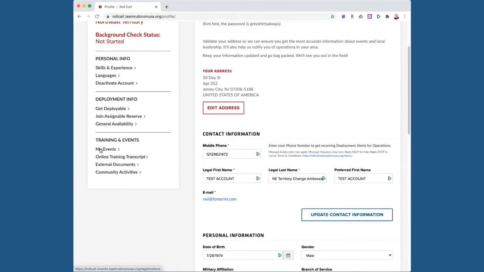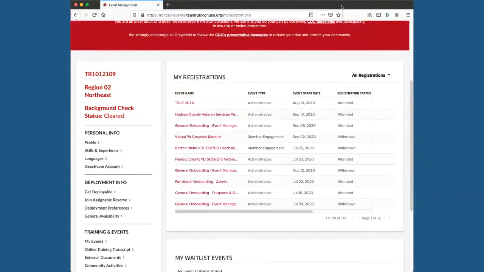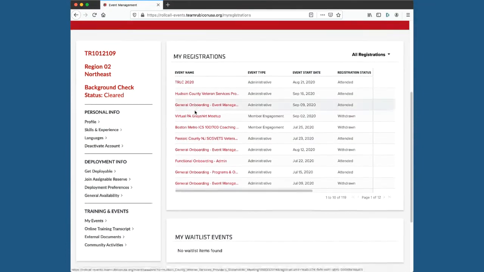My events is really important. And what I'm going to do for my events is I'm going to go to a different screen because my fake person has no events there. But on my real events, I can show you, and now you should be looking at Firefox. I've got a whole list of things here.